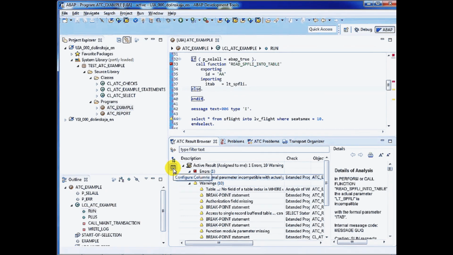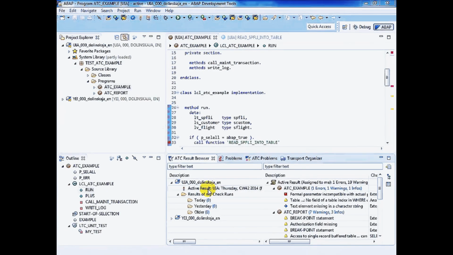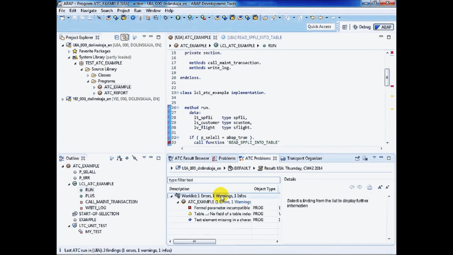Or you can also configure the columns. Before you start to correct the findings, do the recheck to make sure they're still relevant. And we see that actually the findings are now contained only in the report ATC example. And again, you see here in the breadcrumb the new entry for the result.